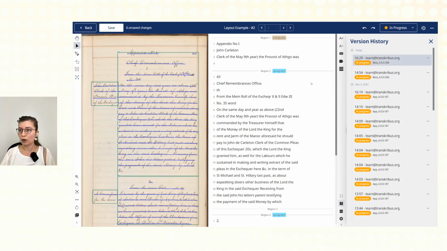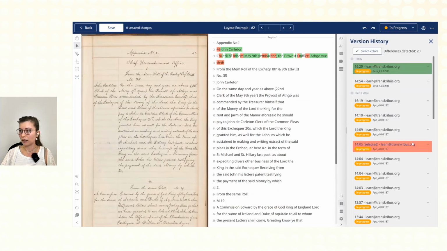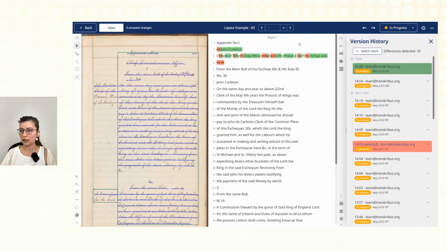Then let me show you how you can compare versions. We'll stay in the version history. What you'll do is select another version a bit further down, click on the 3 dots here, and then select compare with current version. Now you can see immediately that everything that was changed and edited from the previous version is highlighted in green and red.